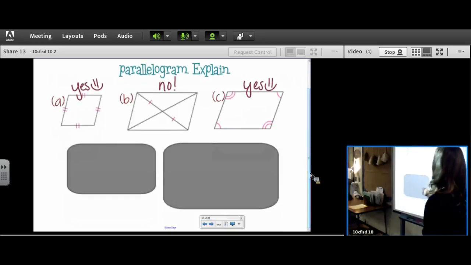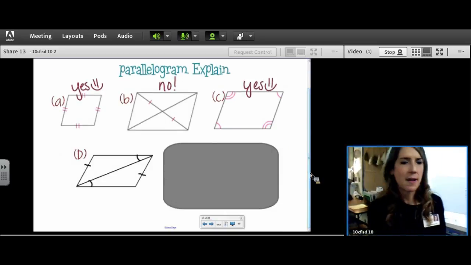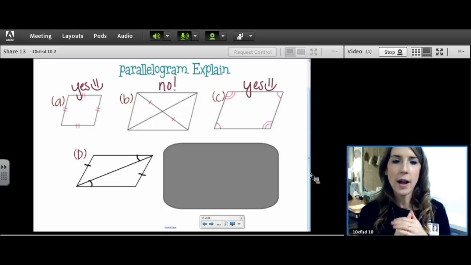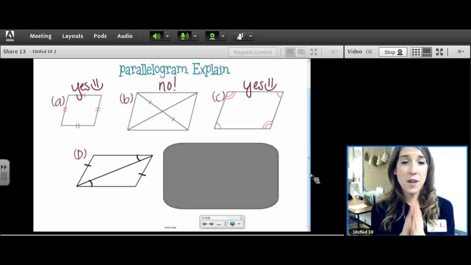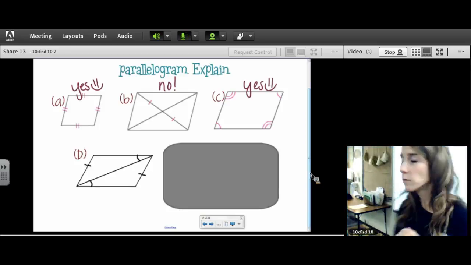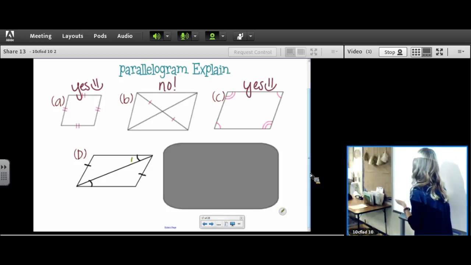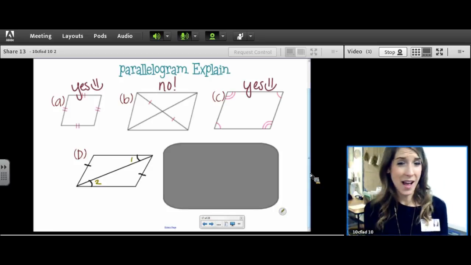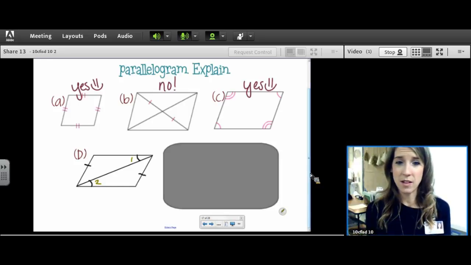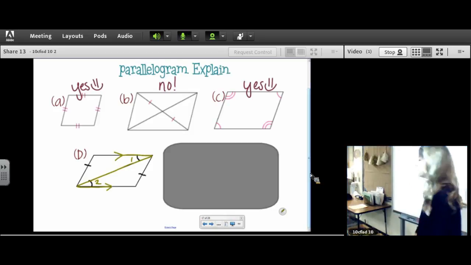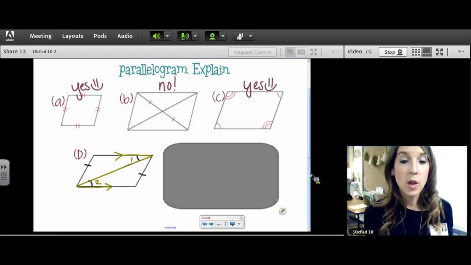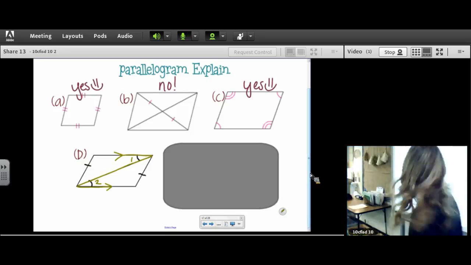Let's do our next one. I'll give you a little bit more time to think about this one. This one's not one that you can just conclude right away. You do need to draw the picture and add some markings to it. Good. So Hatham, you're saying that in this picture, we've got some alternate interior angles that are congruent. When alternate interior angles are congruent, that means there's some parallel lines somewhere, because they're not congruent unless there's parallel lines. Well, to find out which lines are parallel, you need to draw your Z. Oh, now I see which ones are parallel. Oh, you want to do reflexive property? Cool.